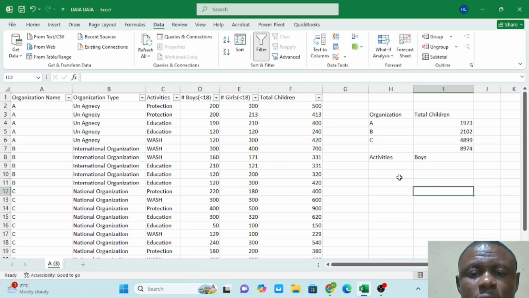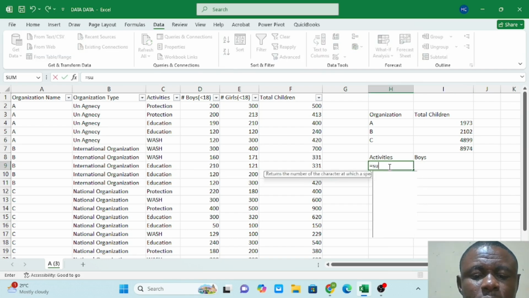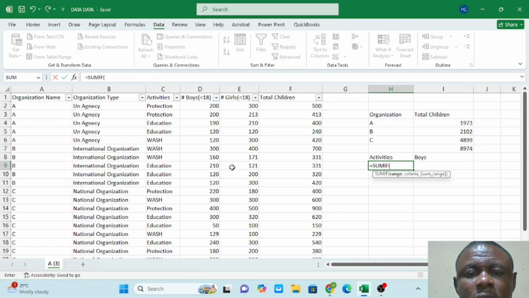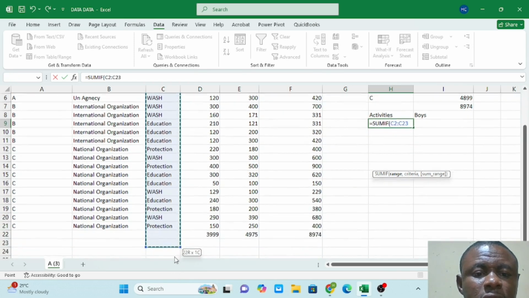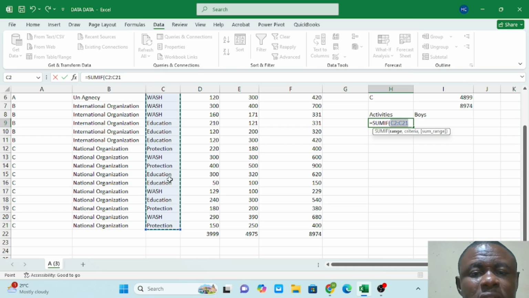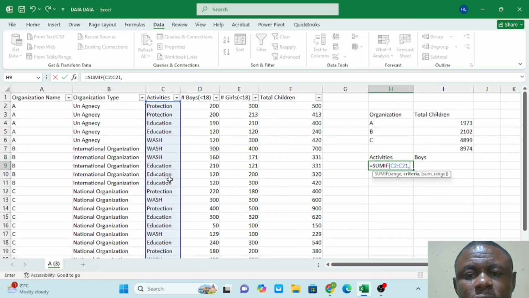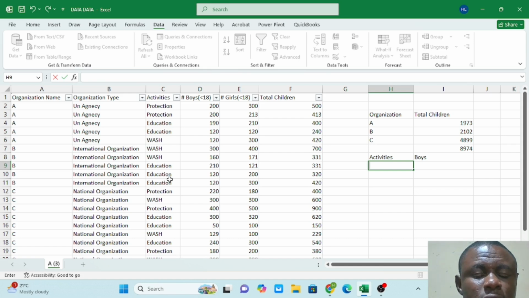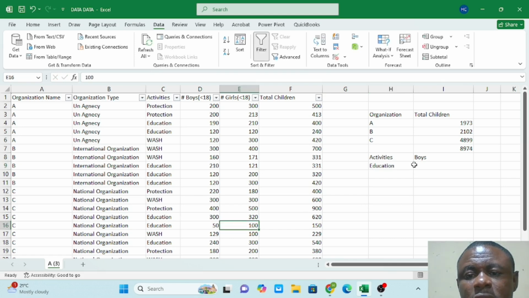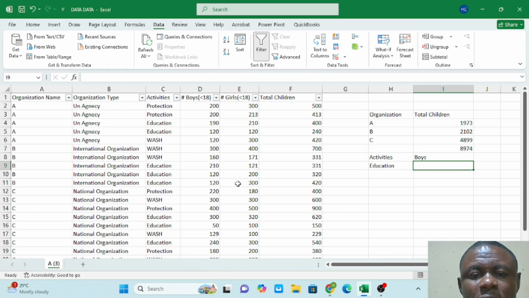Okay, so we can come here and say equals to, then we say SumIf, click our tab, and then we come now to activities for the reference. To get the range, we want it to be taken among the activities, right? Sorry, instead here we can say activity education. Okay, we want to see what education is doing. Perfect, that's good. Then we want Excel to come and check every education here and then sum the boys that link to the education, right?